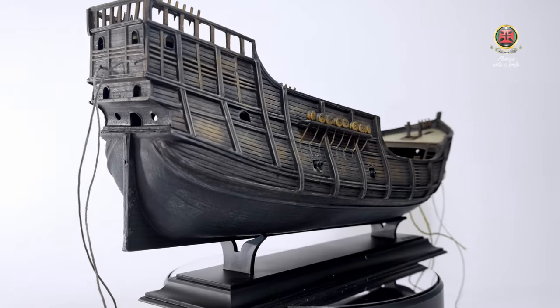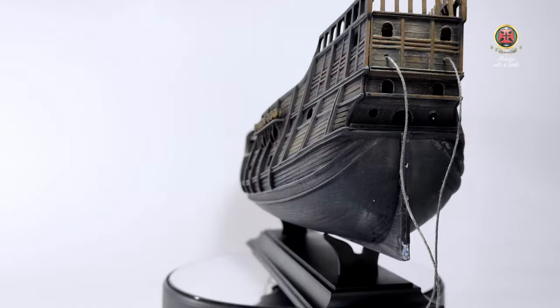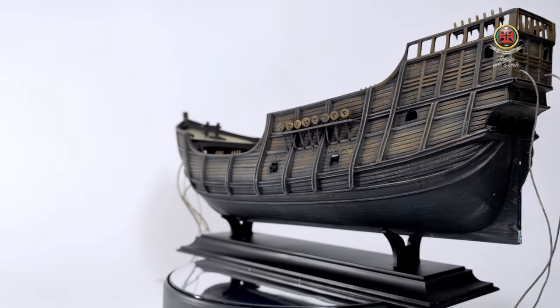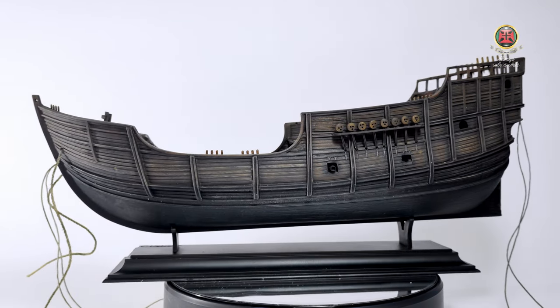It's not even glued at the base yet, so probably it's crooked. As you can see, the union between the hull and the base is not correct, because this is only for display. I can remove it anytime.